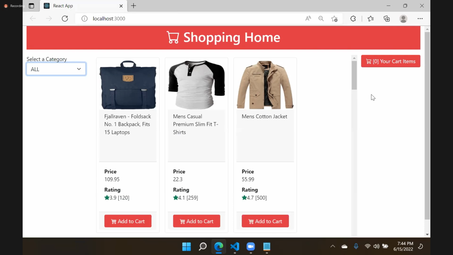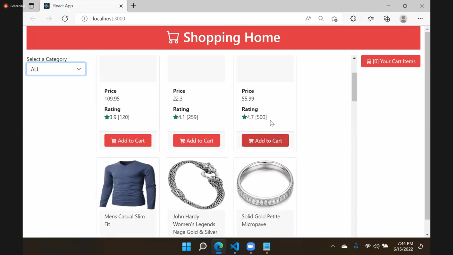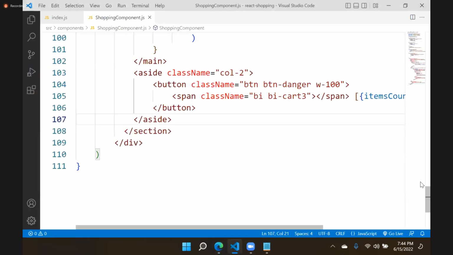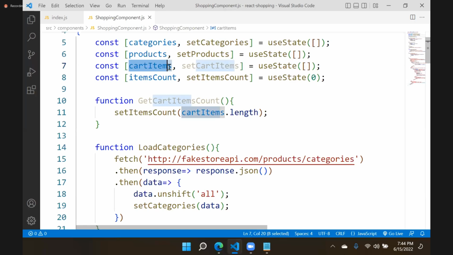But as of now, we are not designing multiple components. If we design multiple components, then we will face the issue of loading components and updating data into components. Those issues we will see at the next level. As of now, there is no issue. Simple. What we can do is, when the user clicks on add to cart, this item must be added into an array. What is the array we created? Cart items. Into that array, we need to add that item.